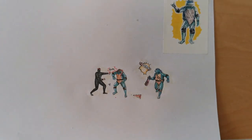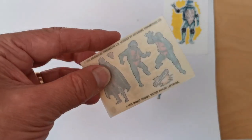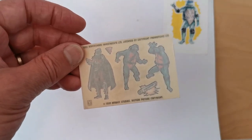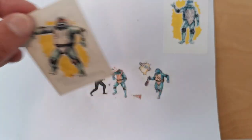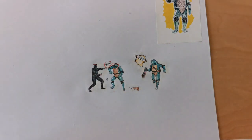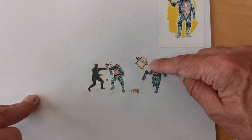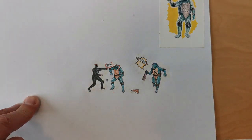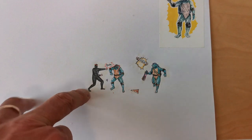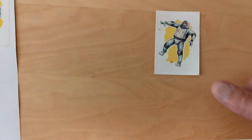So the sixth one, which is this one here, you can see again, it's got similar characters like Shredder and a couple of the turtles. And whatever that thing is, the mutagen. Anyway, one thing actually, you might just see around the outsides of here, I did see that the transfer had a slight coloration, so I thought that they might glow as well, but they don't. It's actually these transfers themselves.